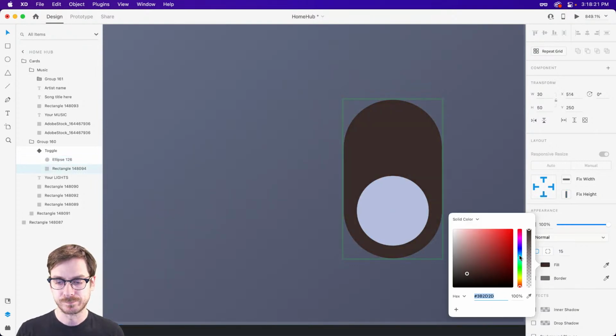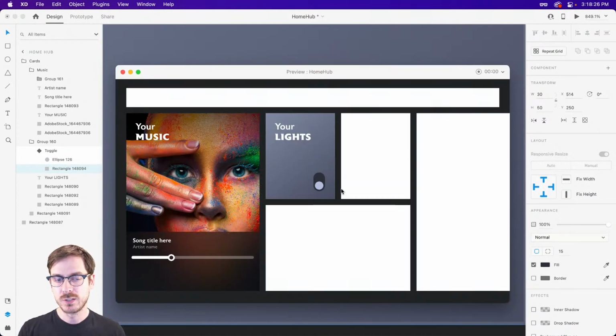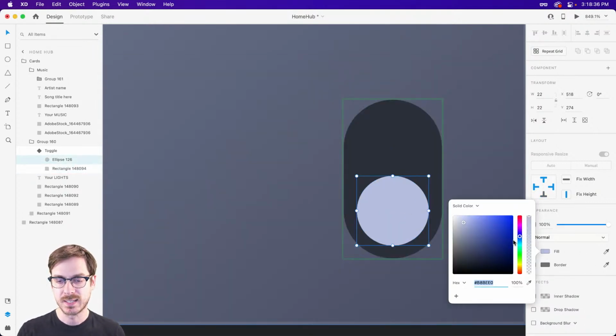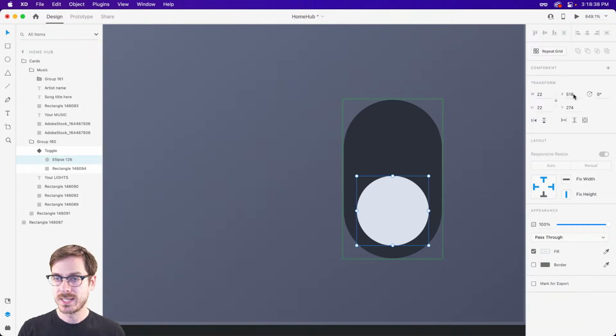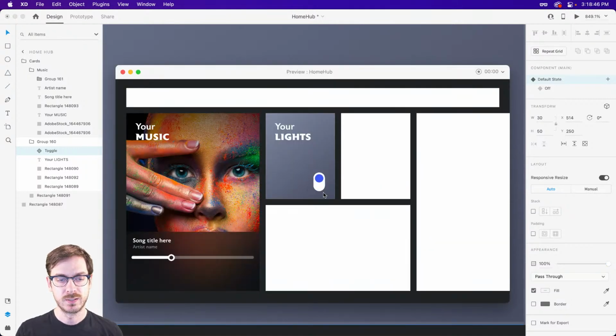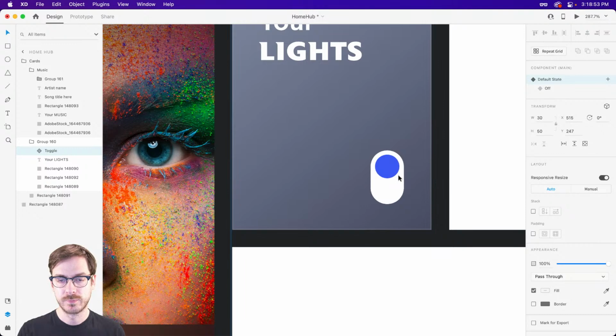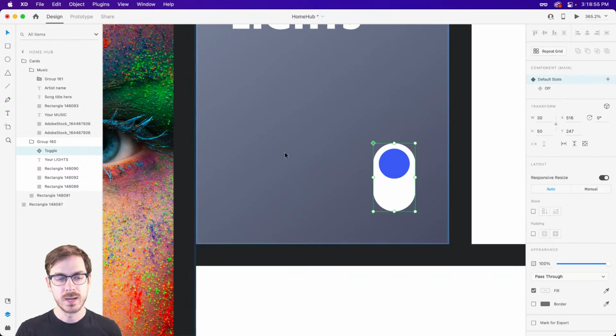Now you have to be careful, because it's on a darker background. If you take a look here, it's not terrible, but definitely keep that in mind. You may want to put a border around it or darken it even more so it doesn't clash too much, but I think it could potentially work in this case. And like I was saying earlier, all the states are automatically wired up when you create a toggle switch. So I press the play button, and look at that. We have a toggle switch that works. Amazing.